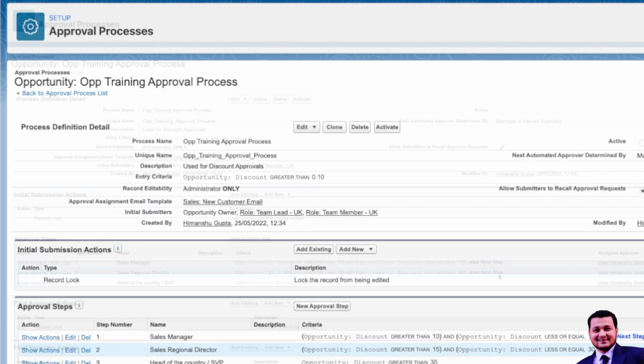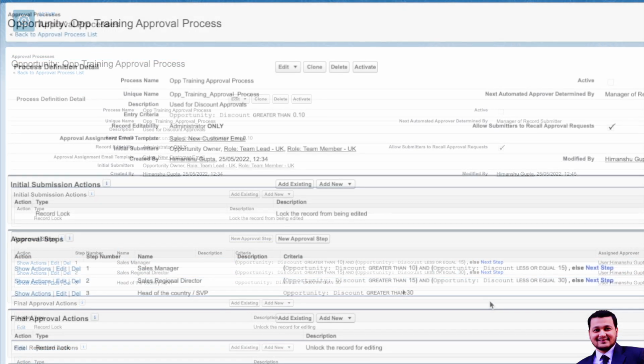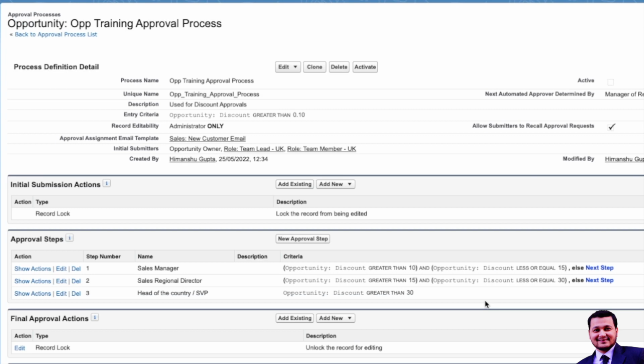Right. So what would basically happen is when the record enters this particular approval process, let's take an example. The discount which we have given on this particular record is, let's say, 40%, right? So obviously it meets the entry criteria, it goes in.